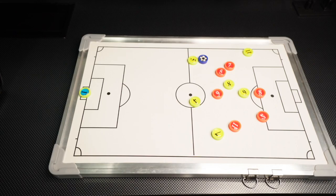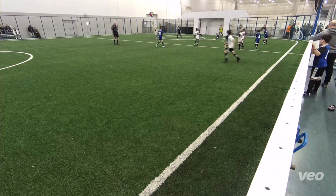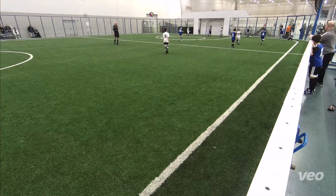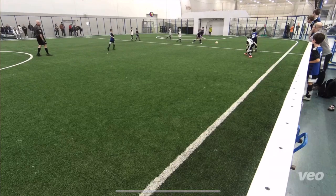Here's just another small example as far as controlling the ball first. As you guys can see here, Jace is in the center. The ball comes to him and he kicks it right away, gives it back to the other team. If we can just control first, right there, Jace, you had plenty of time and space to take a shot on goal. This next play here is a very good example of ball possession in their attacking zone.